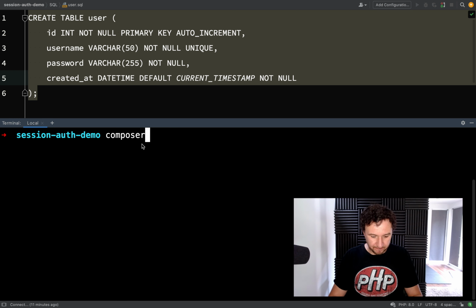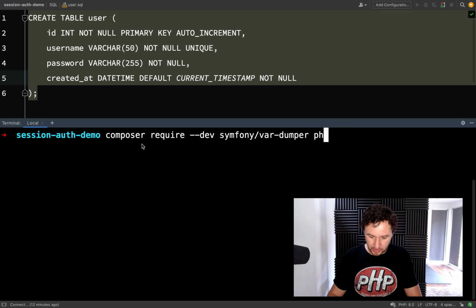So composer require, and we'll require dev because var dumper and PHPUnit are development requirements and not needed for production. So it is symfony/var-dumper, if I can spell any of these right, and then PHPUnit.